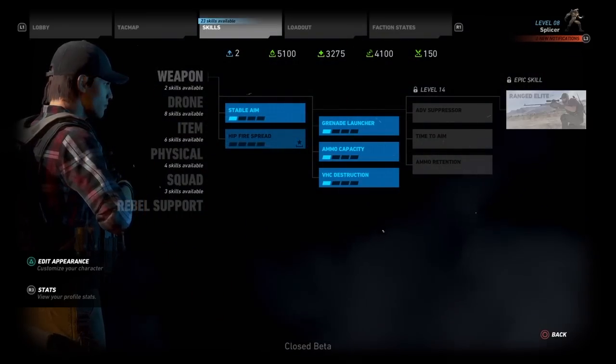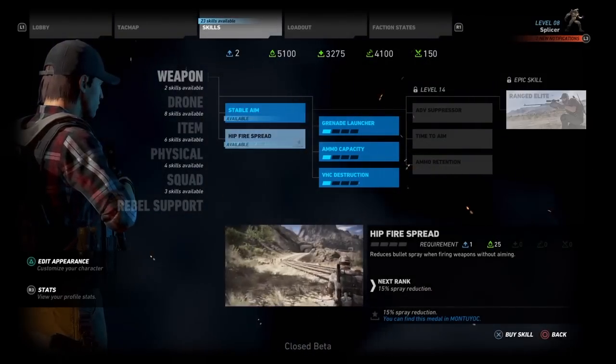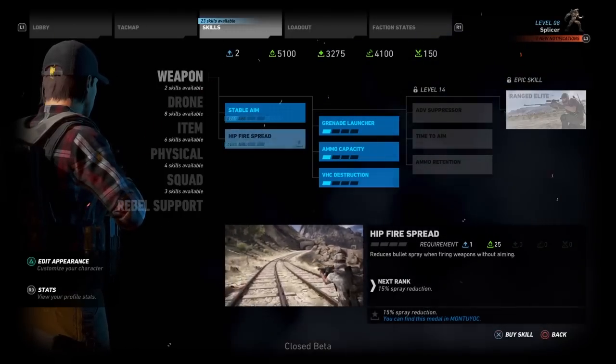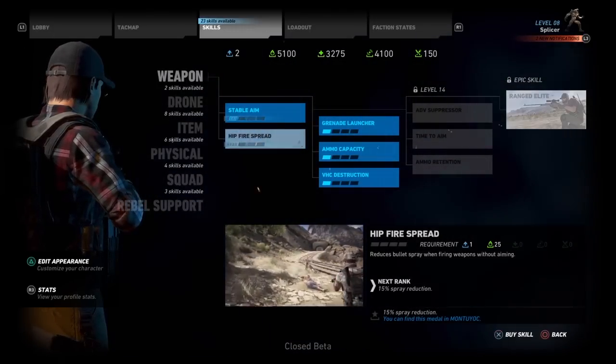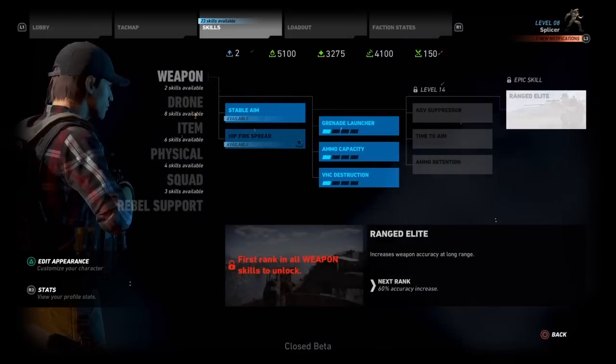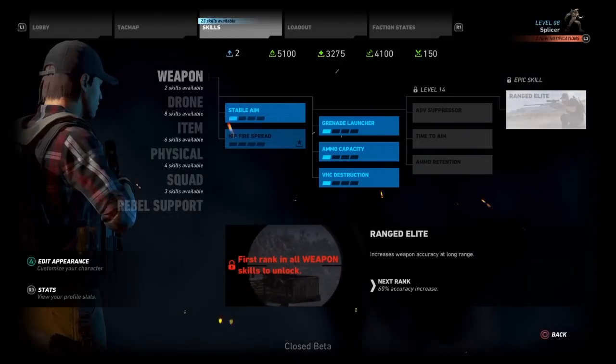So if we move on to weapon first, you can see that hipfire spread requires a medal to then get a 15% additional reduction in spray, which is good. That'll be on top of obviously all the levels that you get in that skill. Looking at the epic skill then, it's called Ranged Elite, and it increases the weapon accuracy at long range.